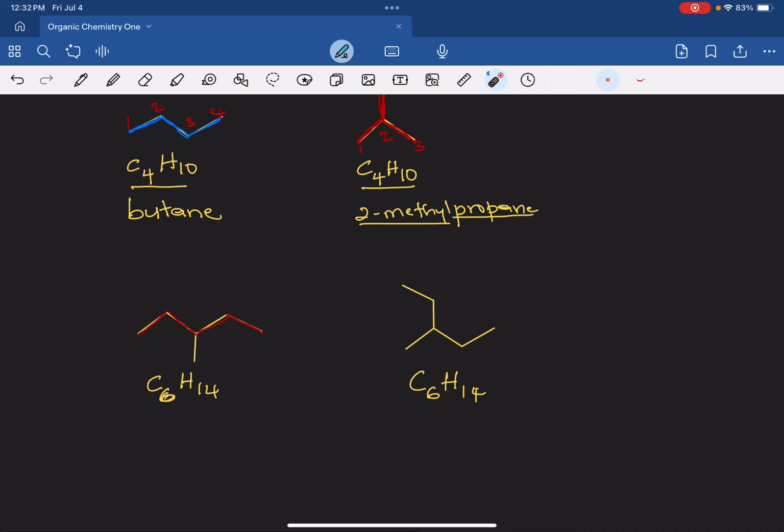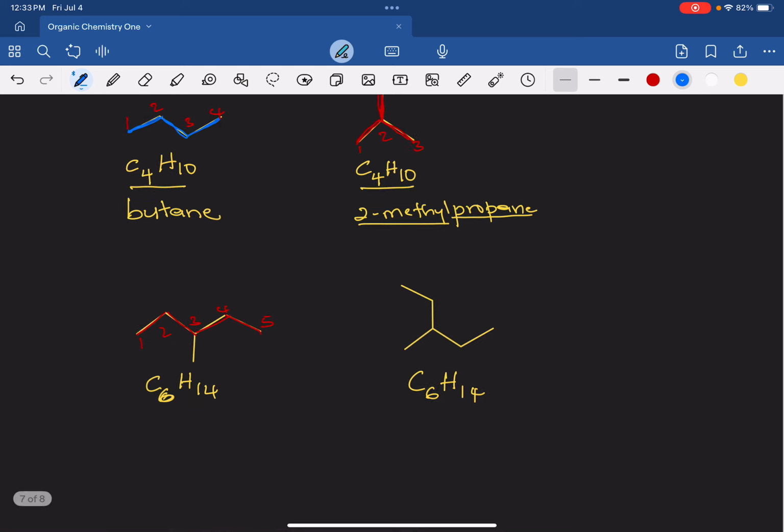So for here, it's going to be 1, 2, 3, 4, 5. All right. Let's move to the next structure. We already determined that same molecular formula. We're just now using our IUPAC rules to determine our longest chain and name the molecule and follow the rules, sorry, as if we were to name the molecule. So let's find our longest chain of carbon here. Your longest chain is not running straight across. Your longest chain here is, that's your longest chain, right?